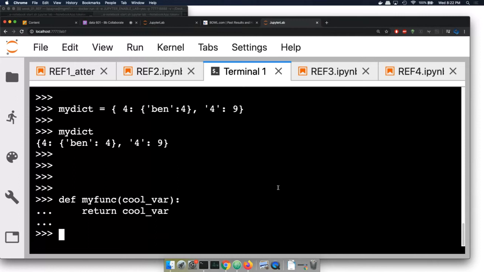The other major differentiation is that you can pass variables into and out of functions. So I could pass in something like "add the number 2 to whatever you put in," right? That's not something you can pass a cell. So even though cells and functions are both for encapsulating code, a function is much more capable: you can call it many times and you can pass in different variables. So that's the difference.